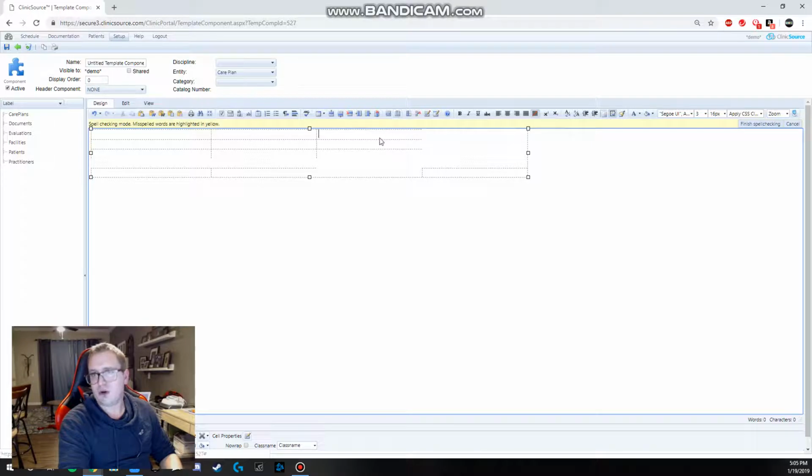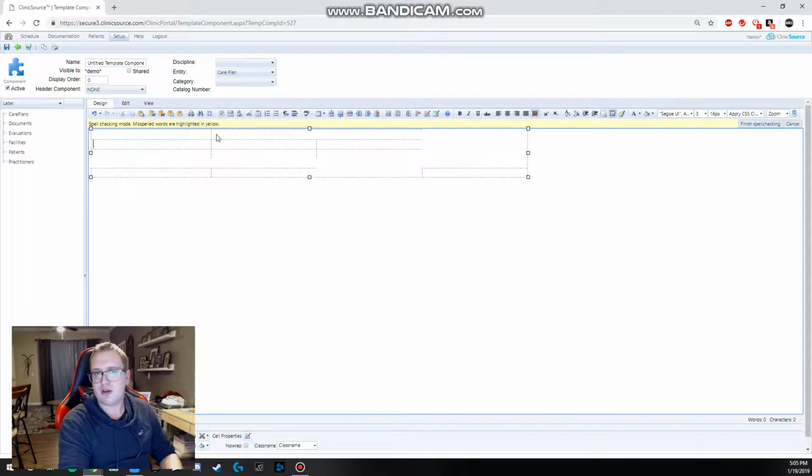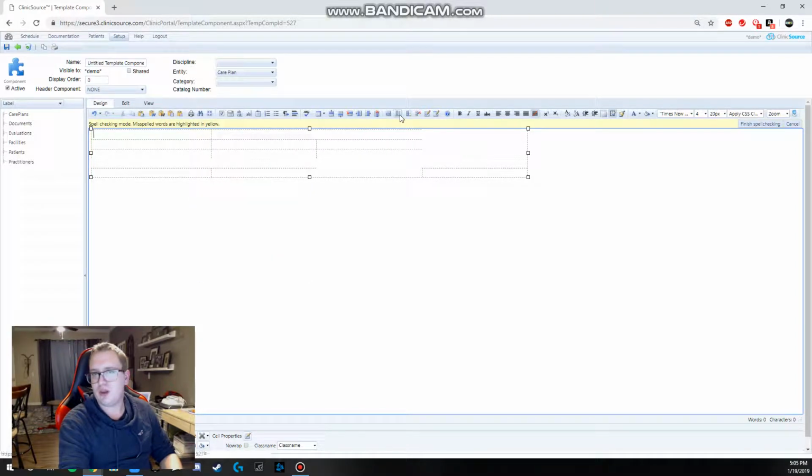Again, here are those merge buttons. So you remember I was talking about how if I want to merge these together, so I don't want multiple columns, you can do the same thing with this button right here. That was vertically, and split them vertically if I want. So you can do all that editing.